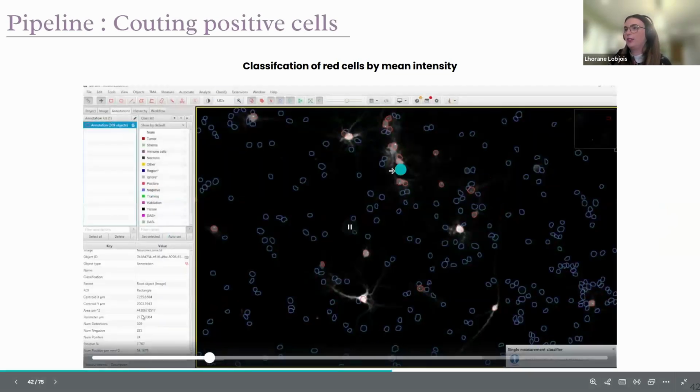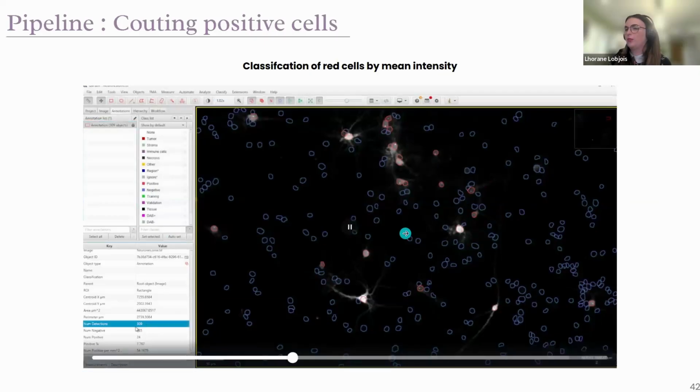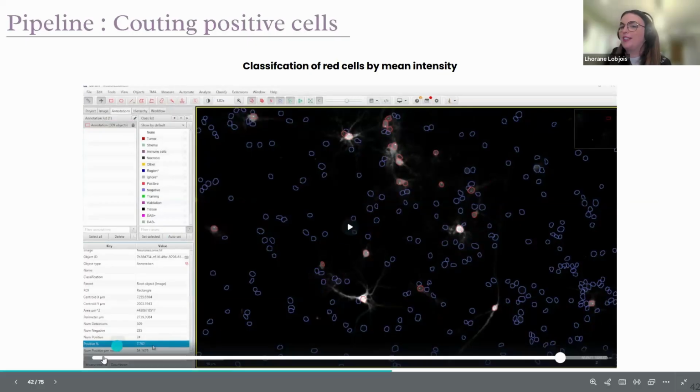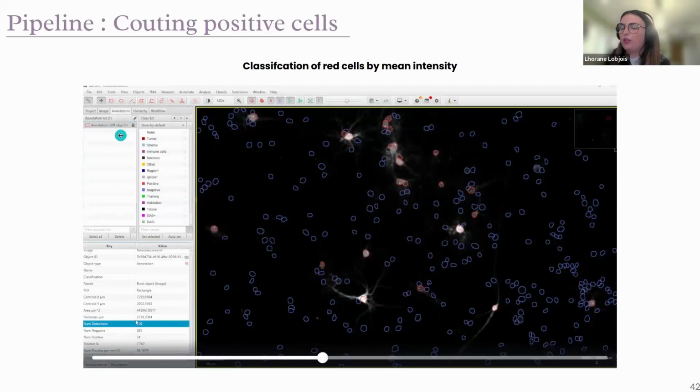So on my objects, the result gives something like that. In red, you have the positive cells, and in blue or purple, I don't know what kind of color that is, it's the negative ones. And what is great is if you click on the annotation, you have the summary of what is inside this yellow rectangle.